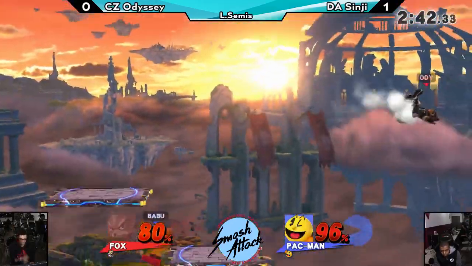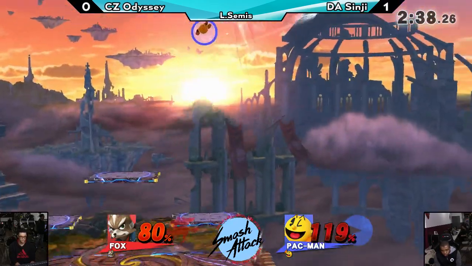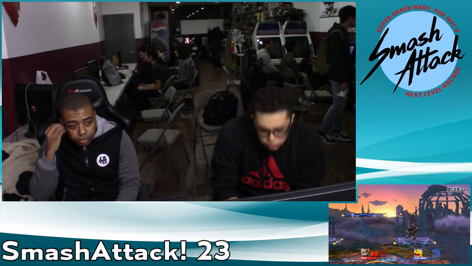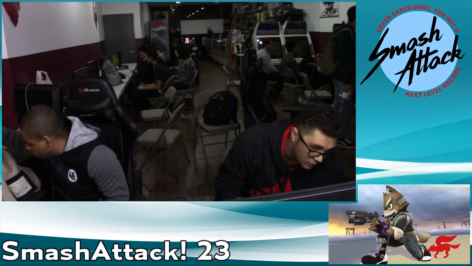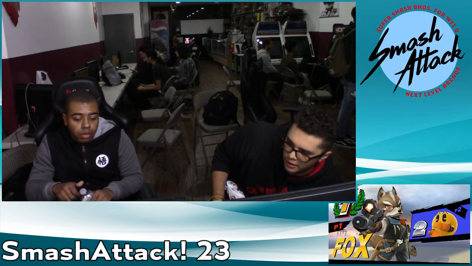Oh, and this is the opportunity which you were just mentioning for Sinji. Yeah, that thing I said don't do. Yeah, you don't do it, but that doesn't matter because up to the up air will come into effect on Pac-Man right there, and it will end his stock, putting us to a game number 3 in this L.Semis, the last best of 3 of the tournament, and then he's going to be coming down between Odyssey and Sinji, and on the counterpick of Sinji, which I imagine will be Final Destination.